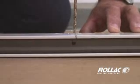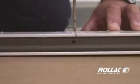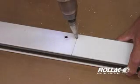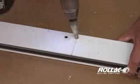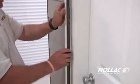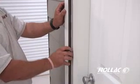Make a pilot hole with a 1/4 inch bit. Use a boring bit to widen the hole, making it easier to receive the wiring and to prevent it from being damaged when pulling it through. Realign the rail against the wall and mark the position for the drill hole.